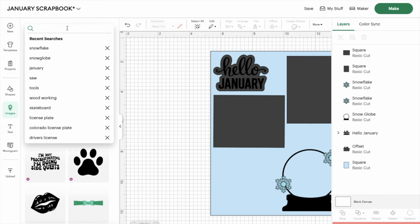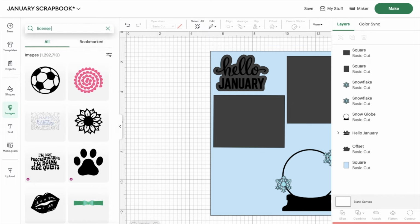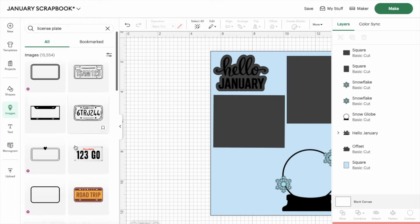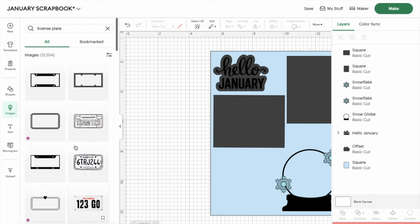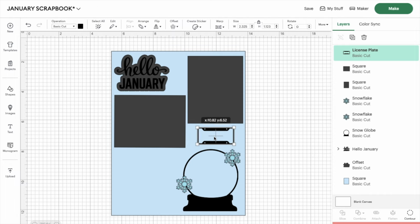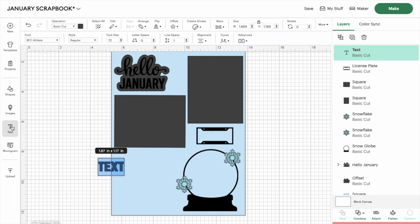So I'm going to go over to images and I think I'm going to search for a little license plate. I think it'd be cute to have a license plate and put her name in the middle of it. Just going to find something that's kind of basic. And then now I'm just going to go over to text and I'm going to type out my daughter's name, Madison. And I'll just place it right here in the little license plate frame. And this is perfect, exactly what I was looking for.